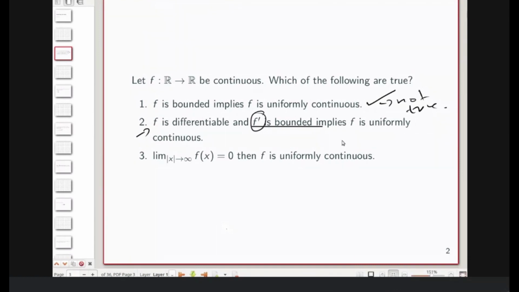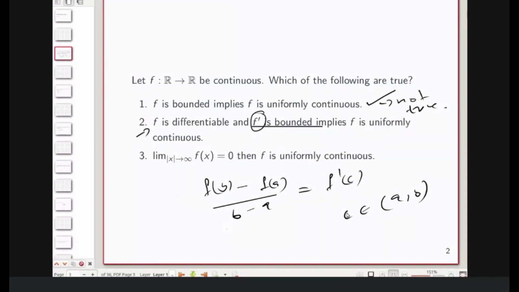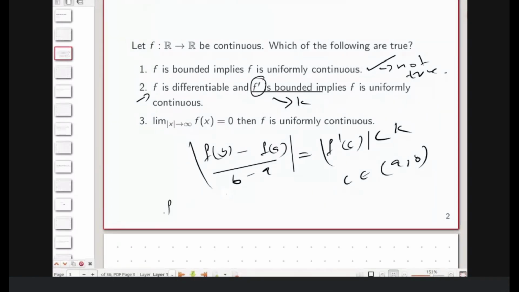Anne Marie is saying Lipschitz condition. So what it is saying is that we have the mean value theorem: f of b minus f of a over b minus a will be equal to f dash of c for some c in the interval ab or ba, whichever it is. Since you already know that f prime is bounded, assume the bound to be some k. So I can bound it by k. Hence you get that the modulus of f(b) minus f(a) is less than or equal to k times the modulus of b minus a. So this is Lipschitz continuity, as Anne Marie has pointed out. Hence, you have uniform continuity.